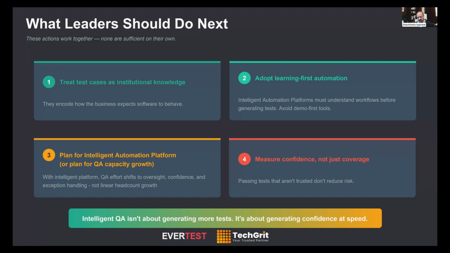My take is that we definitely need more QA capacity. QA capacity can be handled in two ways. One is to start using an intelligent AI test automation platform. If we don't do that, the only possibility is to add humans, which is not scalable.